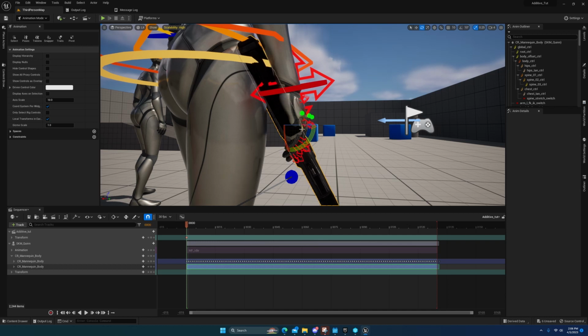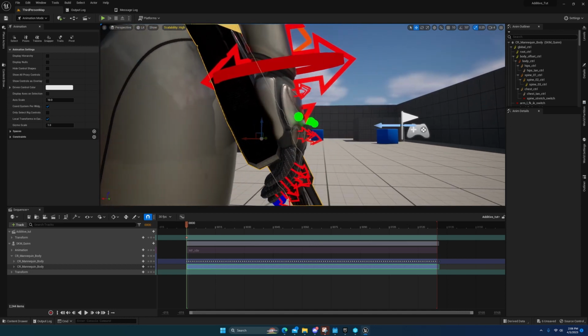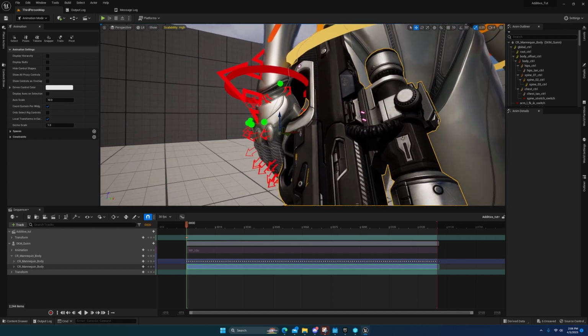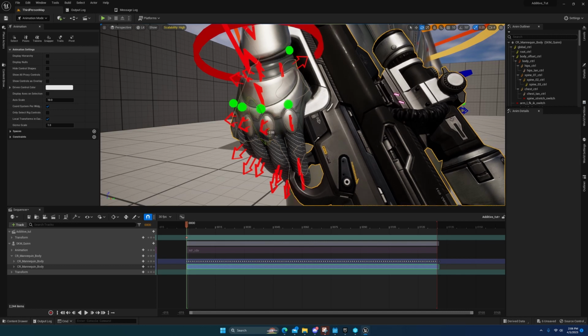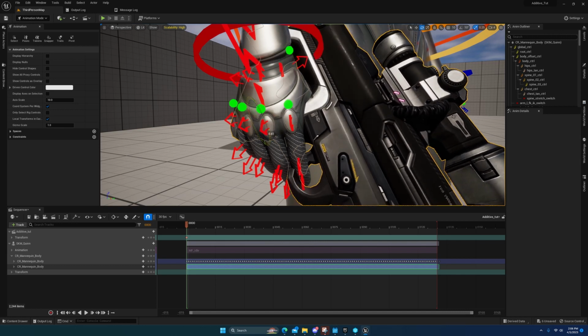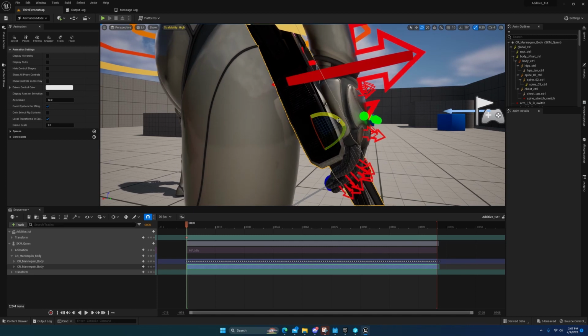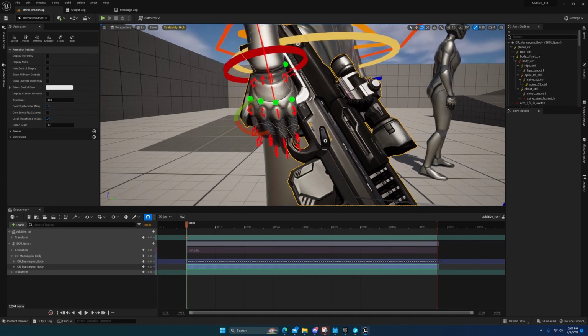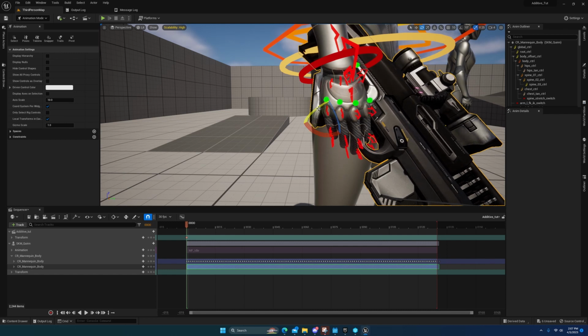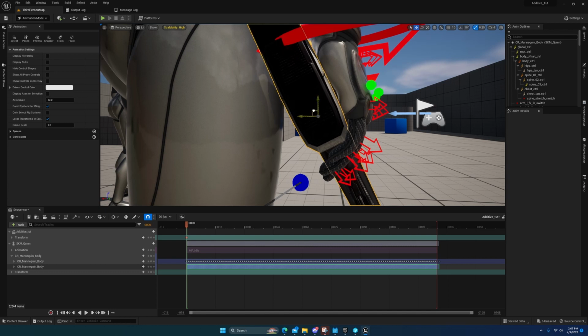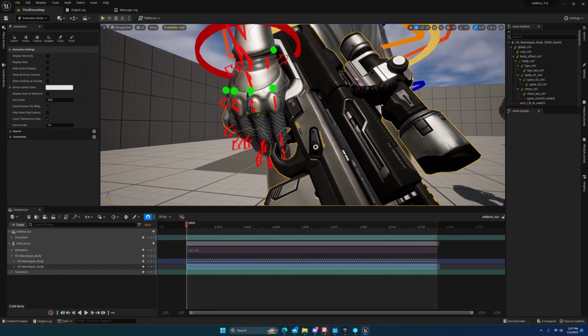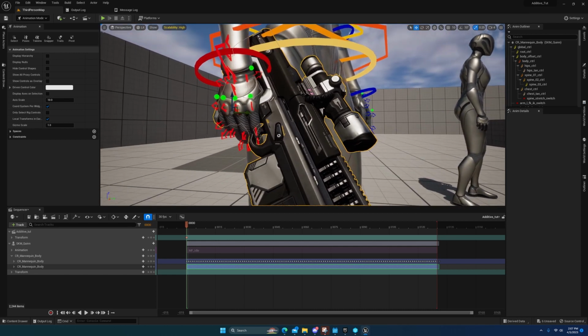And I'm going to switch from world to local because it makes it easier. And just try to position that in the hand where it actually looks like he's grabbing it, is basically all I'm trying to do. It needs to be tilted back actually like that. So maybe like that too. And then brought out and down a little. And that's probably about as best as I'll be able to get it right there.